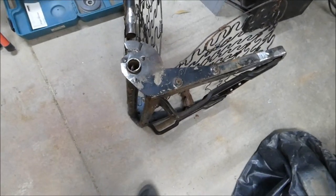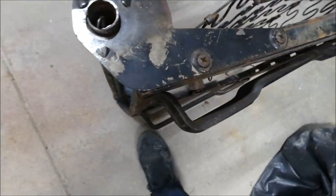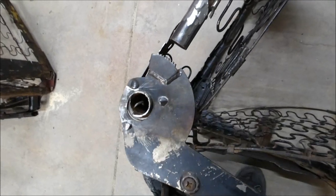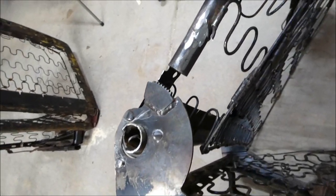Okay, I'm at the stage of putting everything back together. So I've just put the bracket for the base that attaches to the base. So this is the base here, that's the backrest. I've just got them leaning on their sides so I can see exactly what's going on, because I've basically got to work out what it does as I go. I don't know how these mechanisms work. I do now, but I'll just show you.